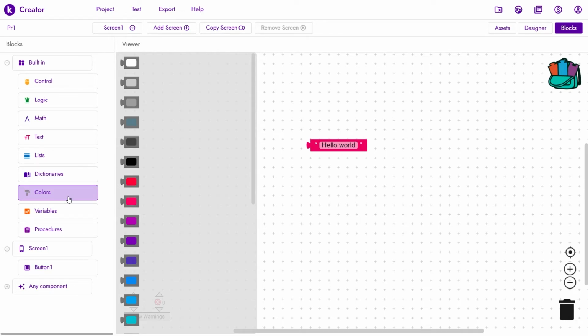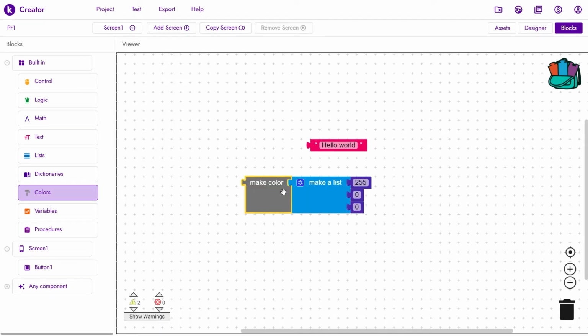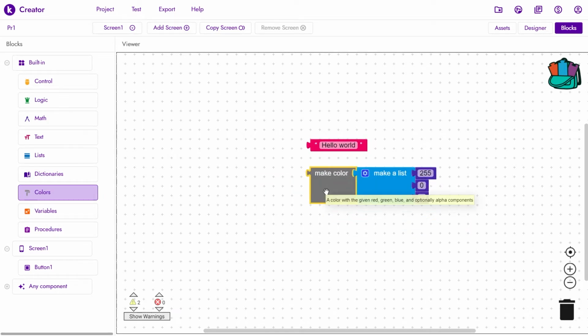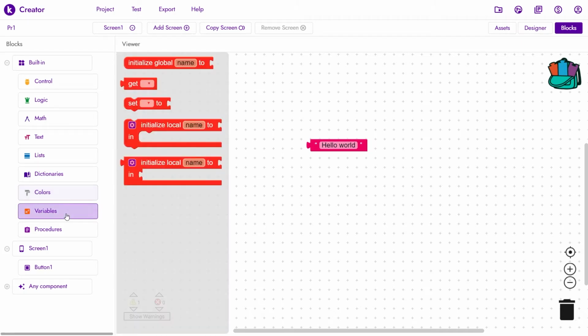Next up, colors, because we all love colors, right? If you don't, no worries. You can have black or white, whatever. You can make colors. See that smooth transition right there? Haha. Anyway, you can make the color with 3 channels RGB, or you can optionally have the alpha, which is opacity. Cool stuff. We'll have demos with colors later on. Right now we're not going into that because I'll just reiterate, this is a first look.